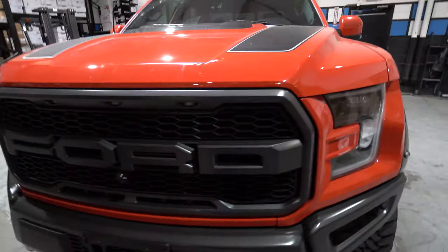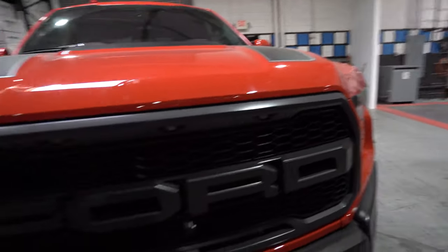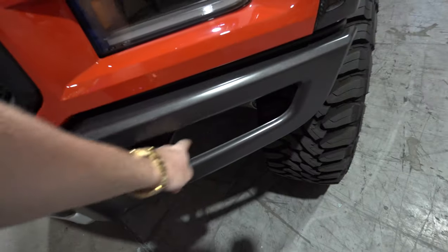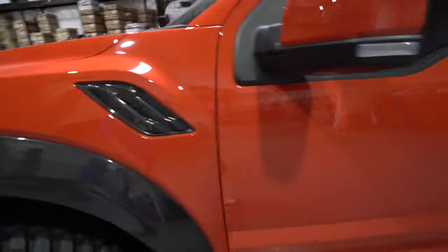And of course, with the Ford Raptor, what every single manufacturer and enthusiast has copied is the grill lights, these three here. One of the things that this truck is lacking though is fog lights in this big open area, and those will be coming soon, but not on this install. So let's turn these on so you can see what they look like stock.